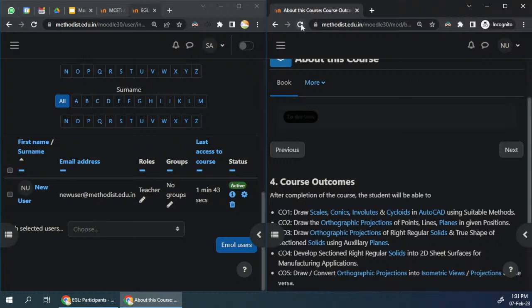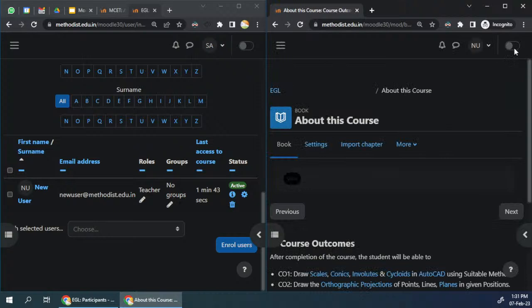So as soon as I refresh this, we can see that now an additional option for editing the course has appeared here at the top right corner. Before, this option was not there, but as soon as the roles were changed, the roles were applied on the spot, and when I'm signed in as a new user, I'm getting this option to edit the course.